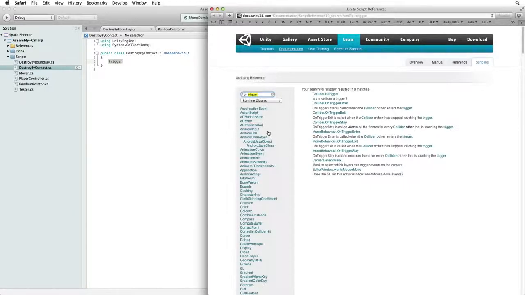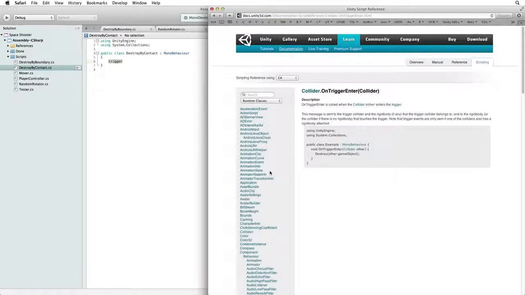In this case, we want to destroy the asteroid when the bolt first touches it, so let's select OnTriggerEnter. This code is very much like the code we used for our boundary, except this code is called when a collider first touches the trigger collider, rather than when the collider leaves the trigger volume. This sample code is also convenient, as it does almost everything we need. When another collider enters the trigger, we are given a reference to that other collider as Collider other. The code then destroys the other collider's game object.